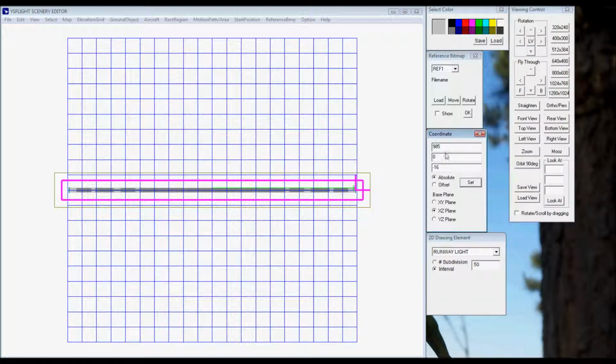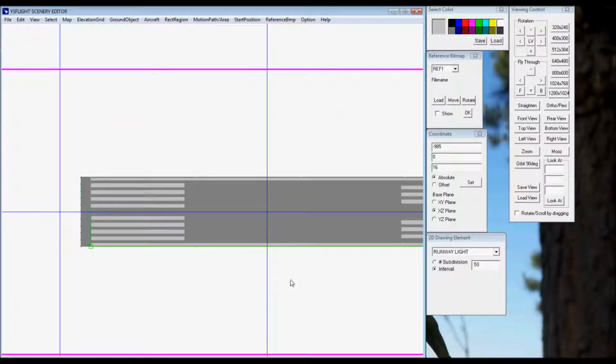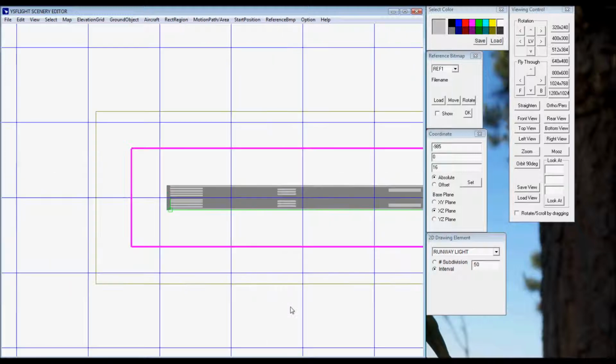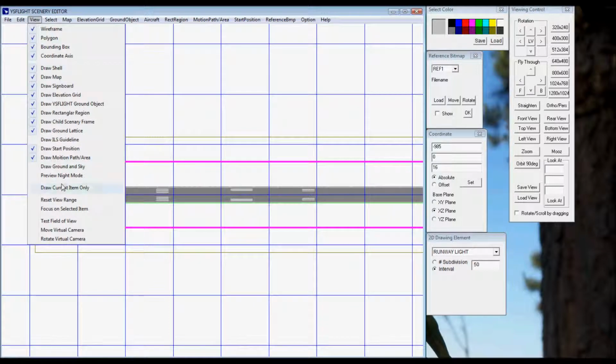I'll even show you the night view here in a second when I get this finished. Well, you can see the actual lights. Okay, so there it is.